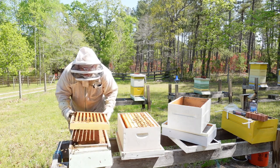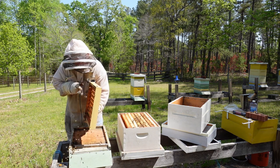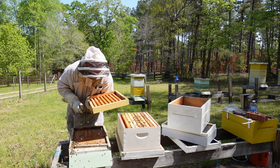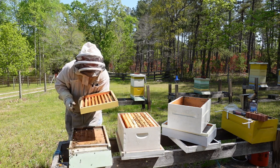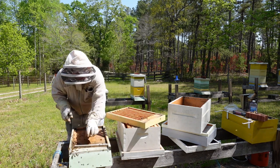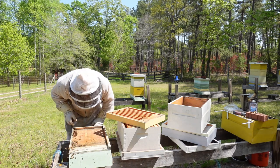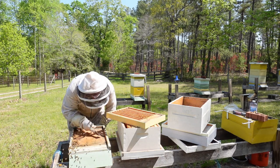A lot of times small hive beetles will hang out on the bottom. I'm seeing plenty of pollen on the girls. As the ones are hanging here, they're wondering where their home went. Again, I look underneath just to see if I see small hive beetles. And then I'll take this entrance reducer out. I got an entrance reducer on it because it's a new hive body. It started off as package bees.